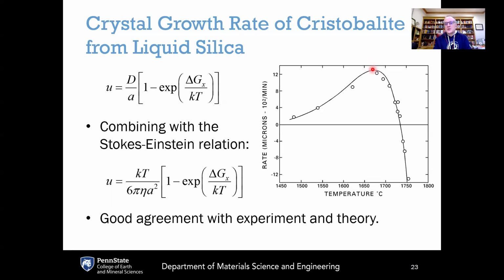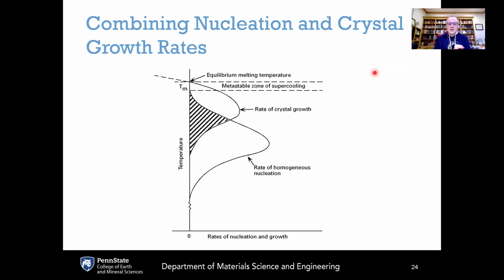If you go to temperatures lower than where this maximum occurs, then we come into this kinetically dominated regime where lower temperatures mean that we have exponentially slower kinetics. And then this is going to decay down to a 0 rate in the limit of very low temperatures. So again, there's kind of a specific temperature where there's an ideal trade-off between thermodynamic and kinetic effects.